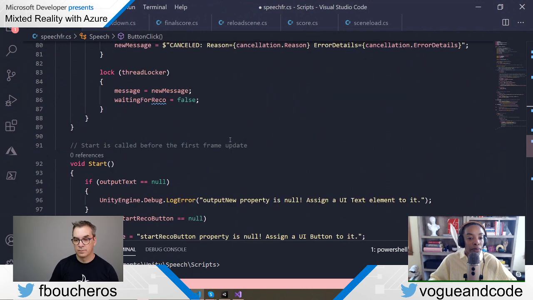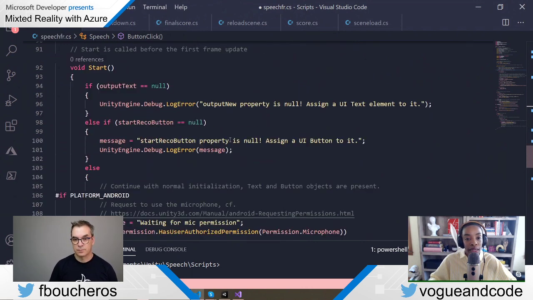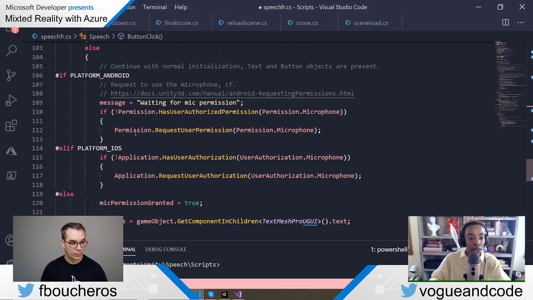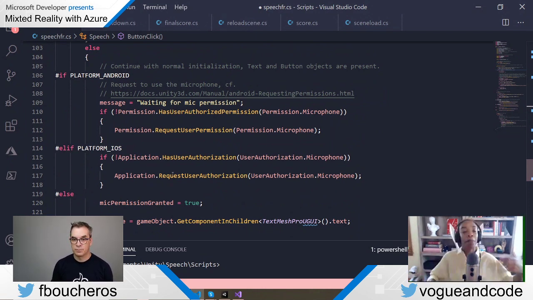From there, we have our Start method. This Start method is called before the first frame update in Unity. Unity gives you this when they create this template, if you will. This is checking whether you actually added objects to those variables that we created that you can modify through the Unity editor, which is super helpful. Our documentation also uses this if you're building for Android or iOS. I didn't remove it because I was afraid, but in the event you're using either platform, that's there.